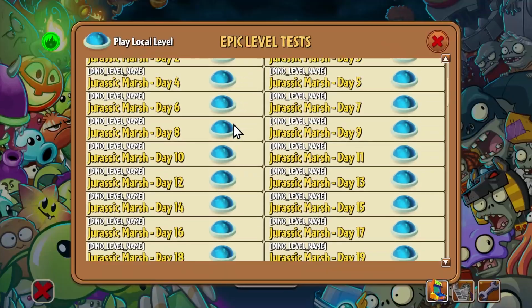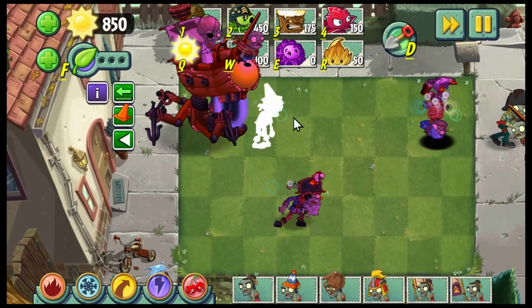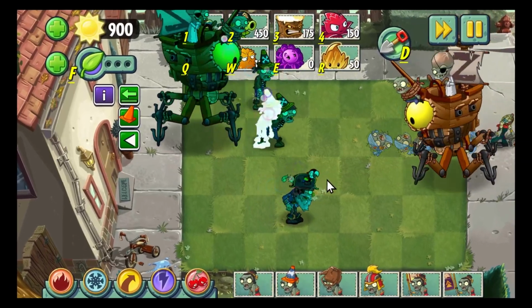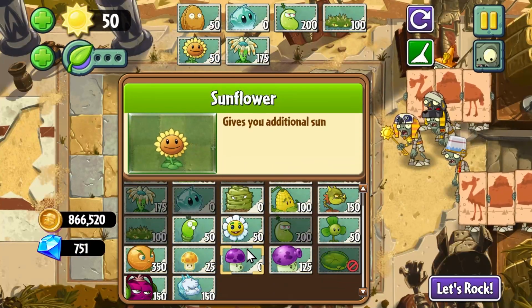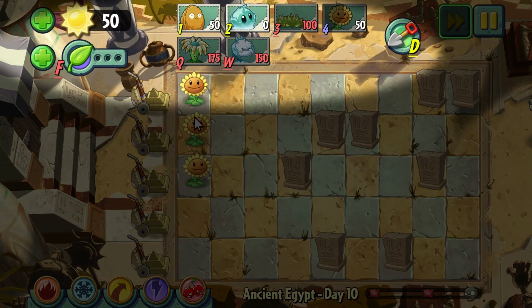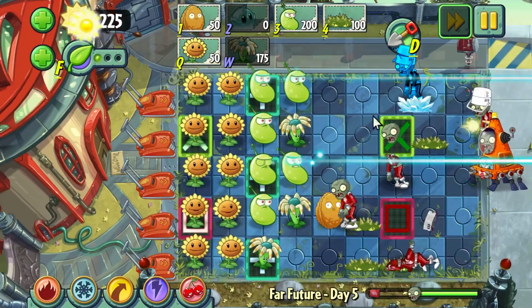It also introduces new game modes, like a sandbox mode where you can try out every plant and zombie in the game, perfect for testing strategies or just having fun. Plus, there are neat quality of life additions, like hotkeys for almost every action, and the game gets frequent updates, keeping things fresh and polished all the time.